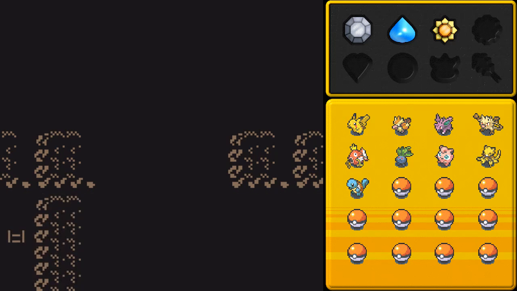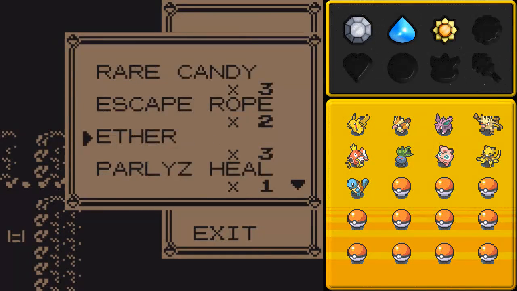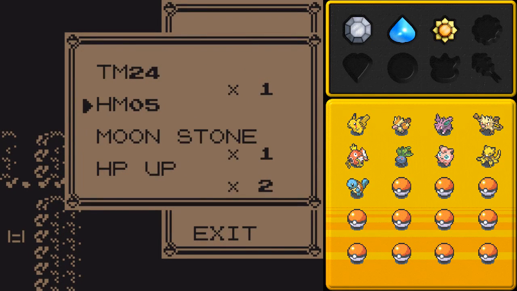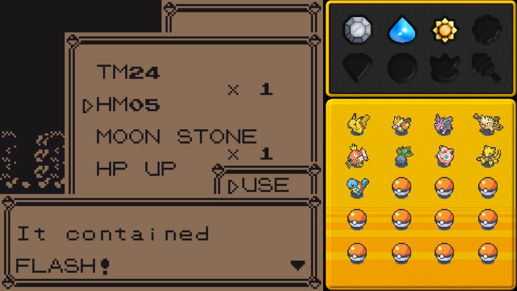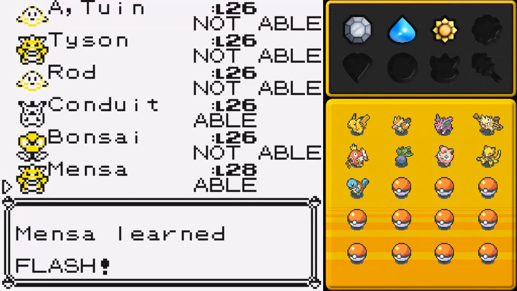I'm sure there's plenty. For the sake of the LP, though, just so we aren't constantly bumbling around in the dark, I am gonna go ahead and use Flash. As much as I'd rather not. I'm going to go ahead and teach it to Menza. While he can use TMs, he did still have a pretty bad move pool in Gen 1. Things got better in Gen 2, though.